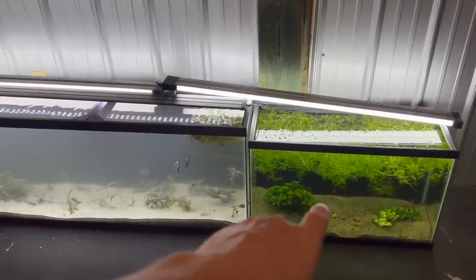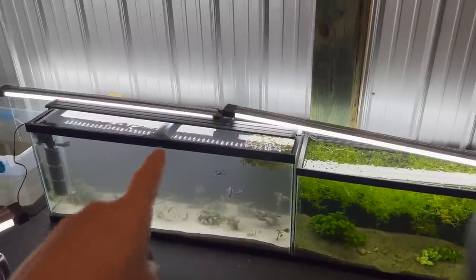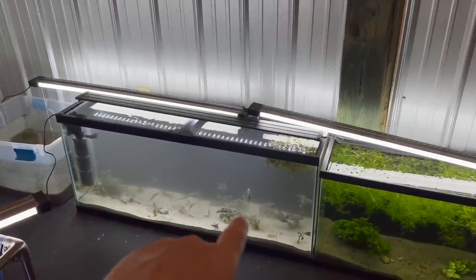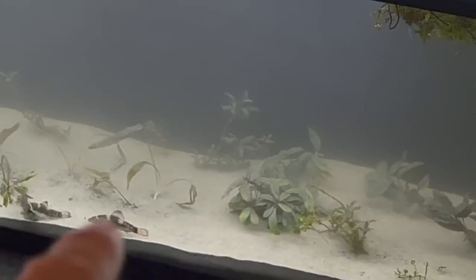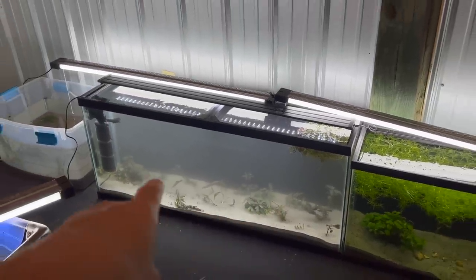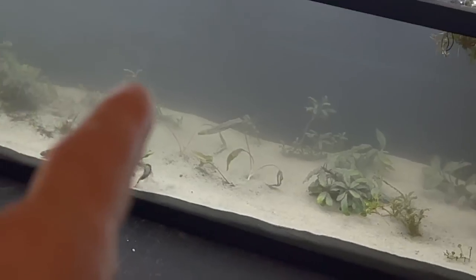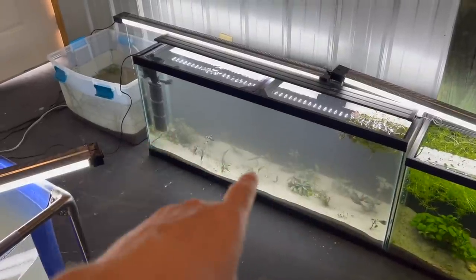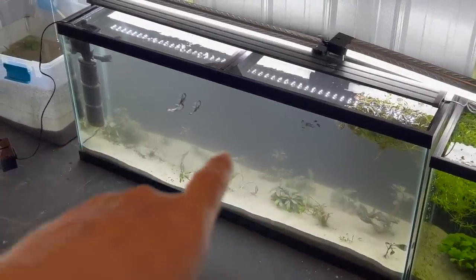This filterless tank settles more easily. I'm hoping to filter the cloudiness out over time — I have anubias in here hoping they'd help clean it, but honestly I'm going against the grain. These fish really shouldn't be in here; I should have guppies in here as they'd be cleaning that off. I should even make it nothing but a guppy tank if I really wanted to approach it correctly. What causes that cloudiness is a bit of clay that gets into the water column.